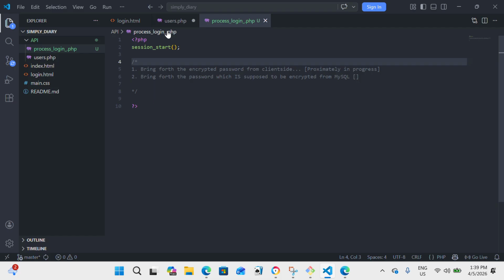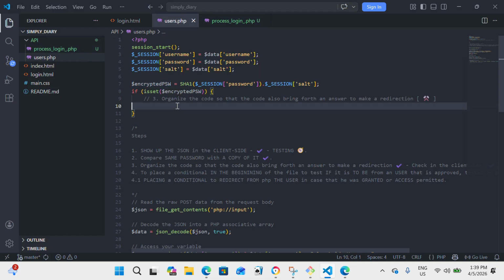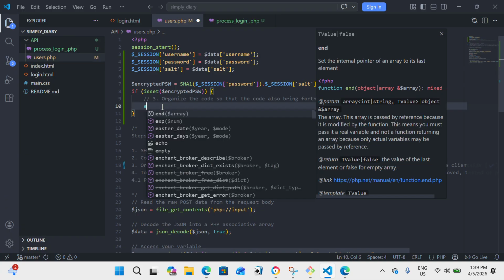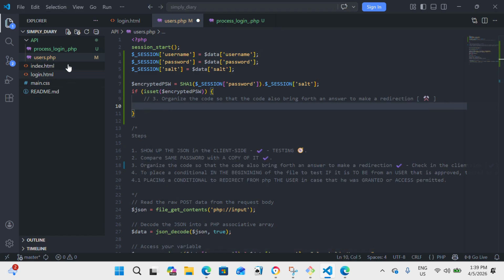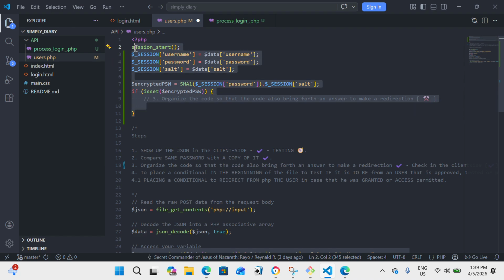So in the next video we're going to see how to send the user to the process login, which is just a basic redirection. But why am I going to make the redirection? You may be asking, it is too many redirections right now. It is because this is the RESTful API.